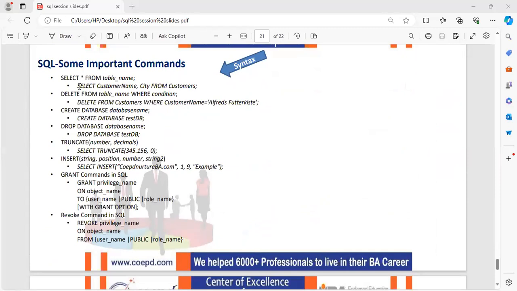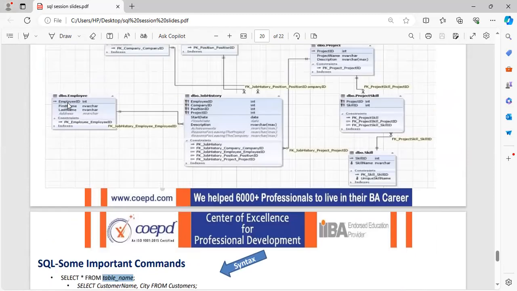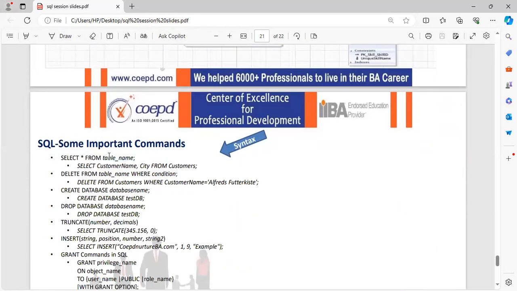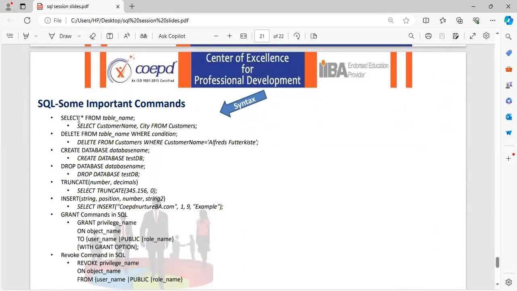Here you can see this is a select command. We will write a select query here. Select is used to get the data. If you write select star from table name, here you need to mention a table name. Here you can consider the table name as employee. Select star from employee means all the employees in the table will appear. The data of that employee table will appear.